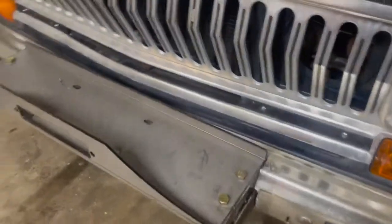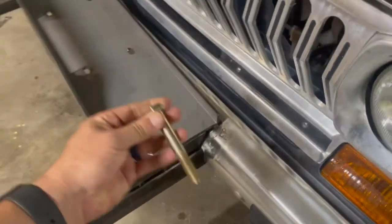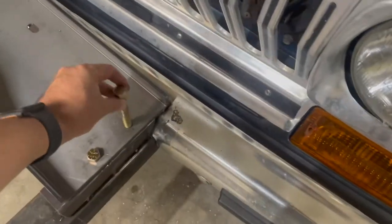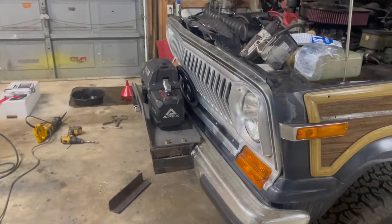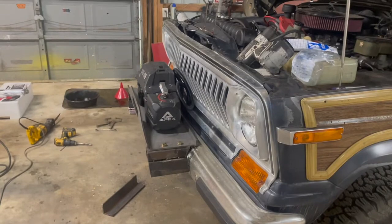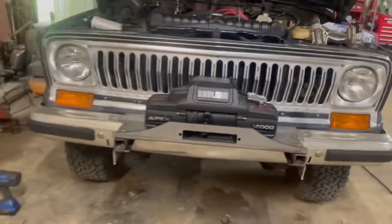Guys, so here we are. We've got it bolted down. We've got some 3.5 inch long, 1/2 inch grade 8 bolts. But I just wanted to kind of cut it off, get everything kind of, the winch is not bolted down, but the holes are lined up where it's gonna be. So I think it's looking pretty good.